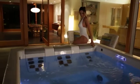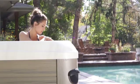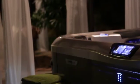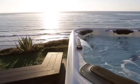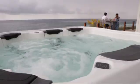Why would you get a spa from us? Well, first of all, we are the premier dealer for Bullfrog spas in Houston. Also, our service techs have been to Salt Lake. They've been through the training, so we actually service them. The price of our spa includes delivery in the greater Houston area. It also includes installation, so there are no hidden fees. We're not going to bring your tub and leave it in your driveway. It'll be full of water, ready to go before we leave.